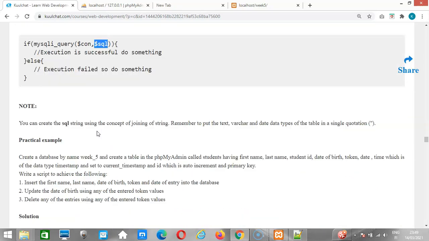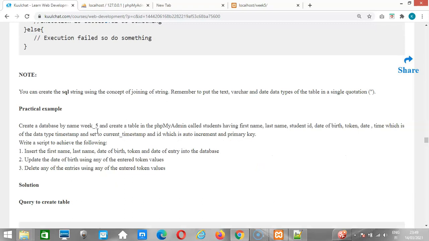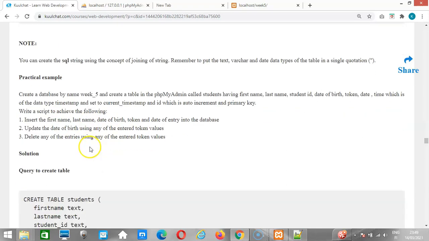So a practical example. In this practical example, it says create a database, however you want to create it. We call it student, having first name, last name, student ID, date of birth, token, and date, then time, which is a timestamp set to current timestamp, and the ID is auto increment.